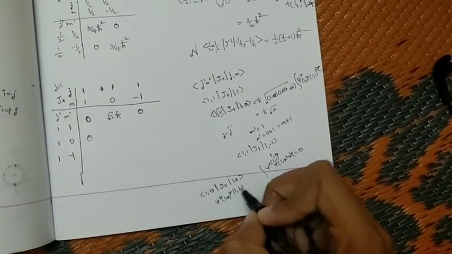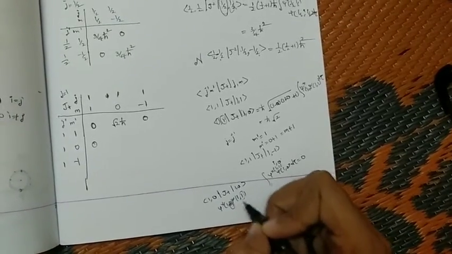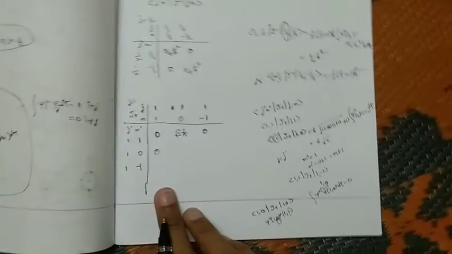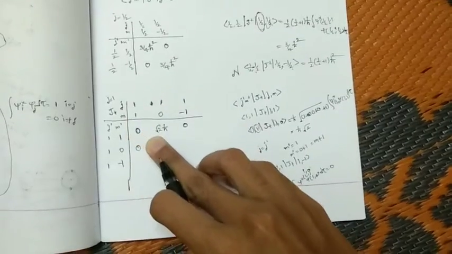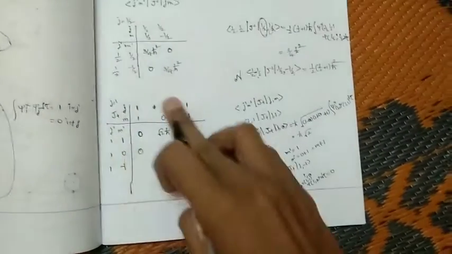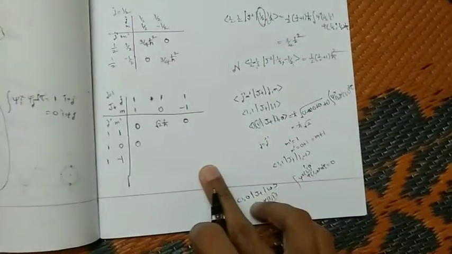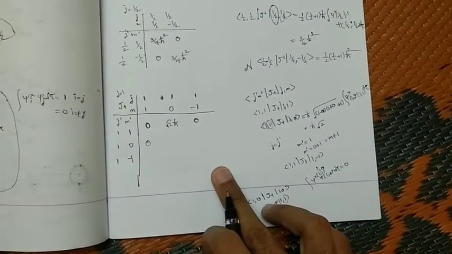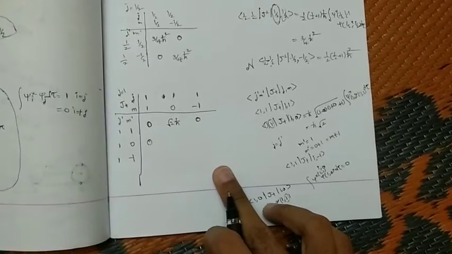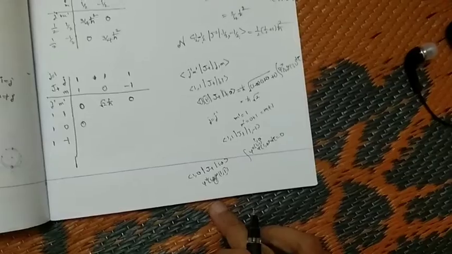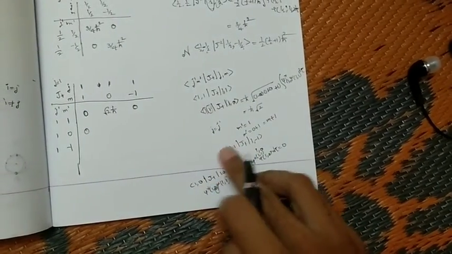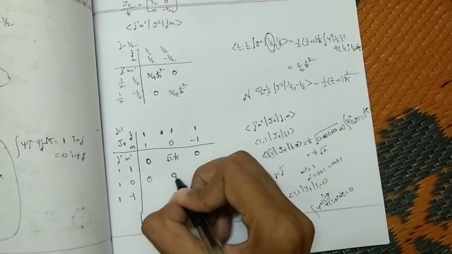So these two are not equal, hence this one would become 0. In the case of Jz and J square matrices, when m equals m dash, only the principal diagonal elements (1,1), (1,0), (1,-1) would have some certain value. That is because of the condition m equals m dash. But here the condition is m equals m plus 1, because J plus increases the value of m by 1. So here also the next element is 0.